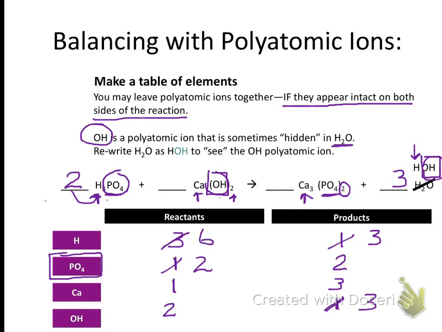Okay, so I'm kind of going backwards here. If you notice, I've got my PO4s to equal, but what happened? I've now got 6 hydrogens and 3 hydrogens. Let's just keep going and see if we can get this to work out as we go. Calciums. I've got 1 calcium in my reactants, 3 calciums in my products. So I'm going to have to put a coefficient of 3 here. That'll give me 3 calcium. How many hydroxides?